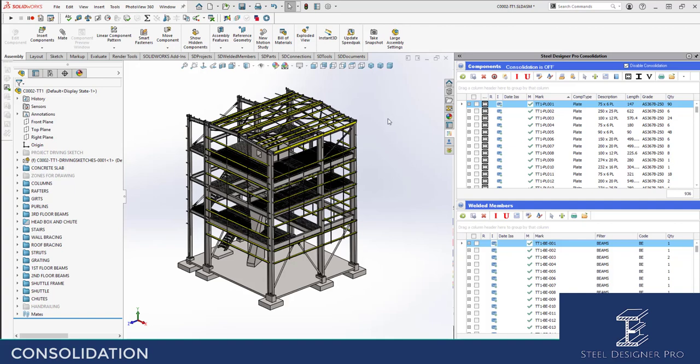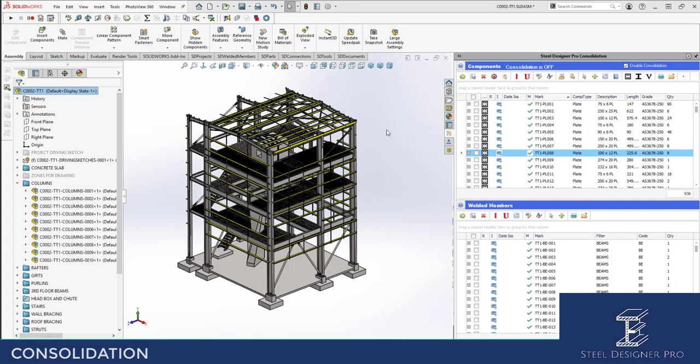Now, plates and sections typically used to use data links, and data links are a feature that used to be inserted within components. We've now removed data links altogether, and consolidation manages what data links used to do. Data links have now been replaced by consolidation. When you consolidate a component, it fires the code for the data link. So let's have a look at the consolidation interface.